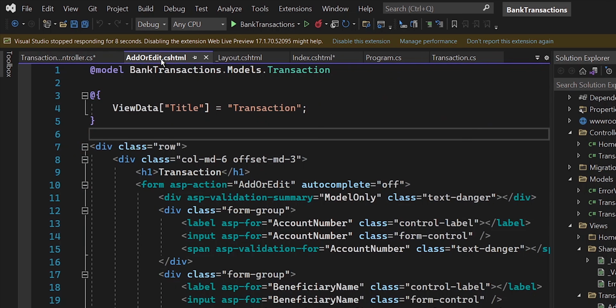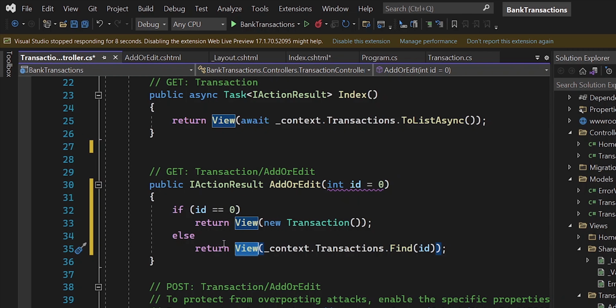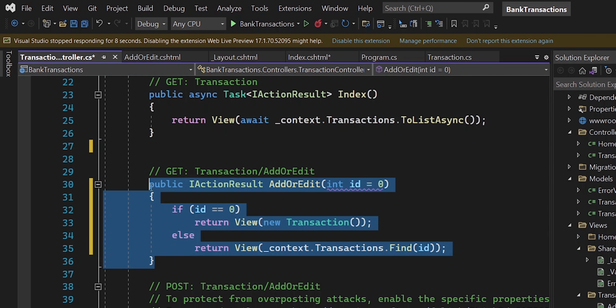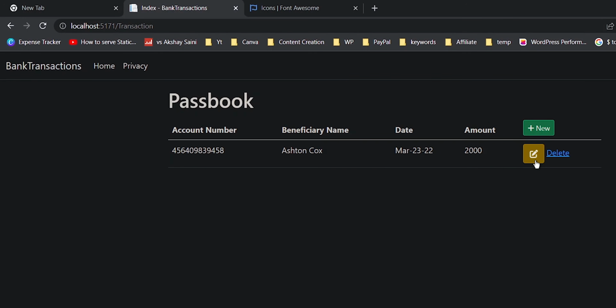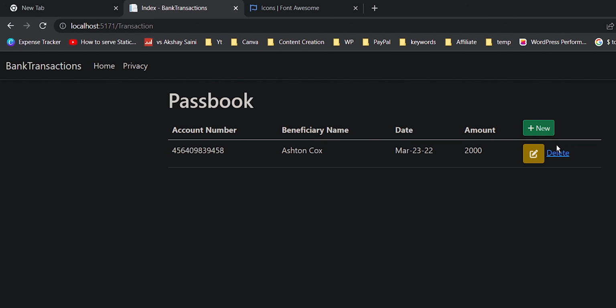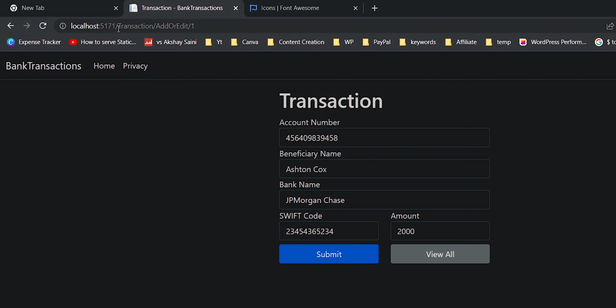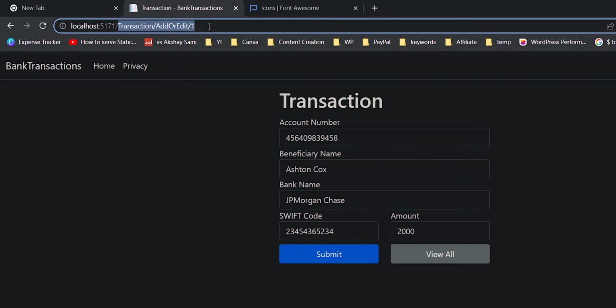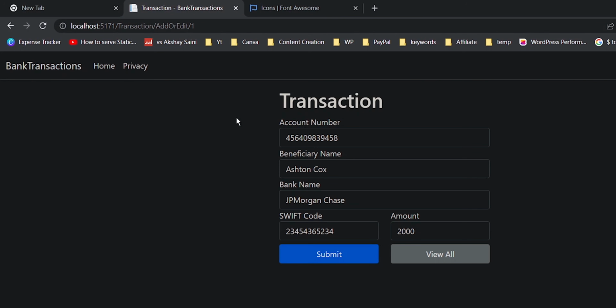Now before doing that, let's verify the working of this get action method for update operation here. So build the project, back to the application. Now if you click on this edit button here, it should make a get request to this AddOrEdit action method here. Let's try that. Boom, that's it. So here we have the get request URL that we have just made with the hyperlink, and it returns a transaction form populated with the corresponding transaction details for this transaction ID here.